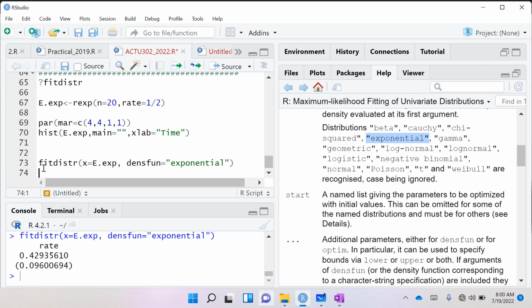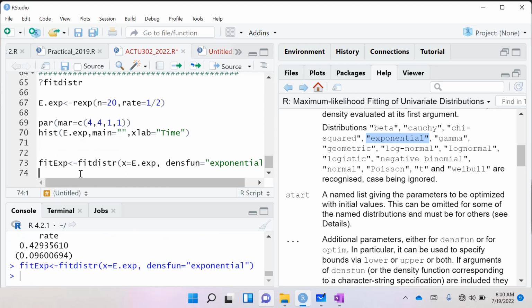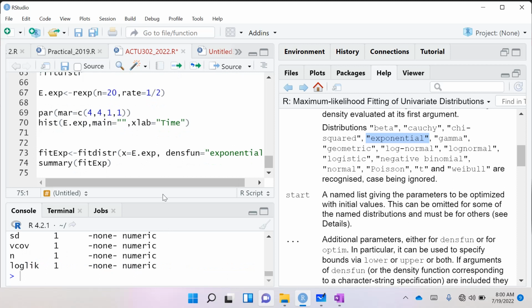Sometimes you can also fit ESP. So we do it like that. And then you can do summary. Remember our distance was 20.